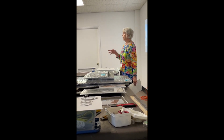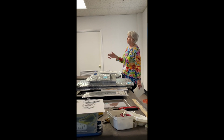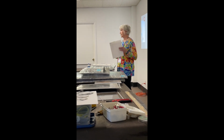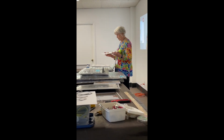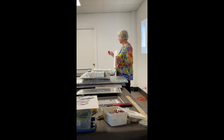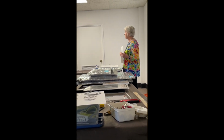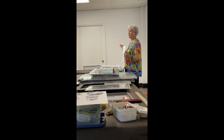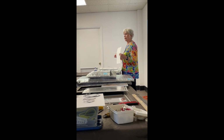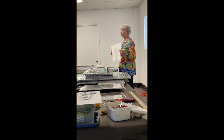So let me go back. The 4 sheets of 24 by 36 cost $150. So you can figure out the math on how many pieces you get out of those 4. That is very inexpensive. So I go to scrap paper first, and I say 24 by 36, and I need these sizes. How can I arrange them on there to get the most good pieces and the least waste? And after I get that figured out, I graph it out for the glass cutter. And then Bill takes it to the glass cutter for me.